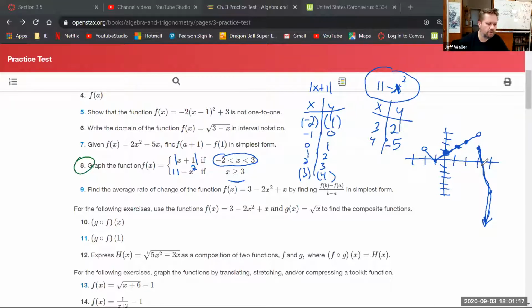Again, what's important to get here? You have got to remind yourself when this function stops existing and something else takes over, right? What if this would have been greater than or equal to 4 instead of 3? I could have done that, made it even more interesting. That would have just meant that this whole area would have been empty. The parabola would have started at 4, -5. It would have started there. And there would have been empty space in the middle. Because, hint, hint, that might happen sometime in the future to you.